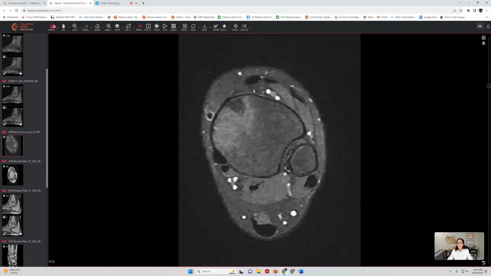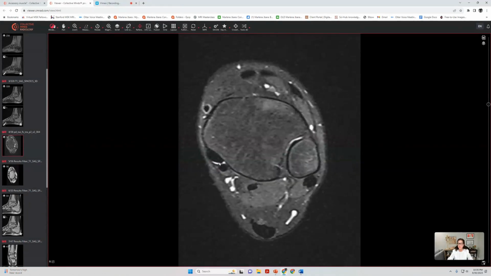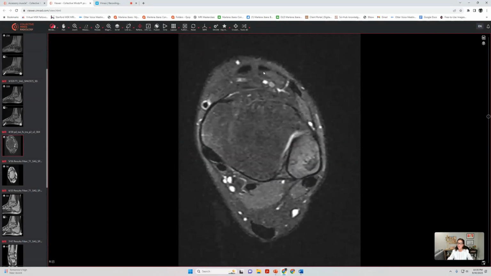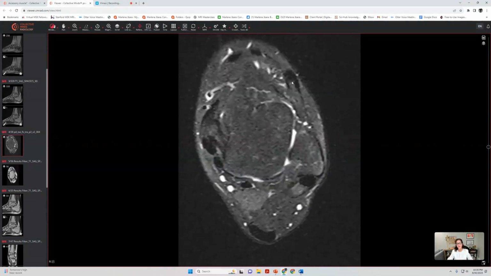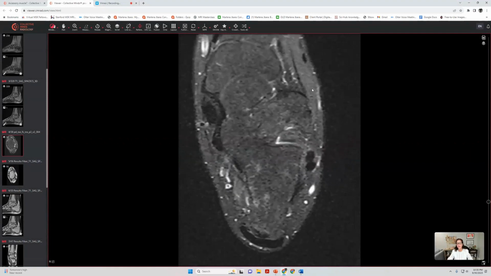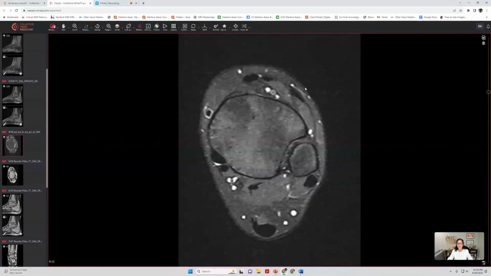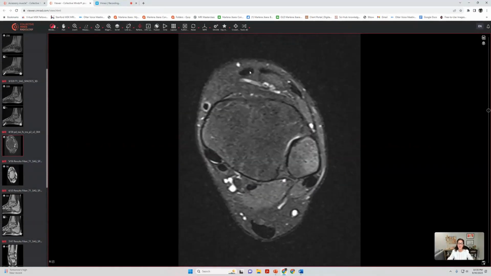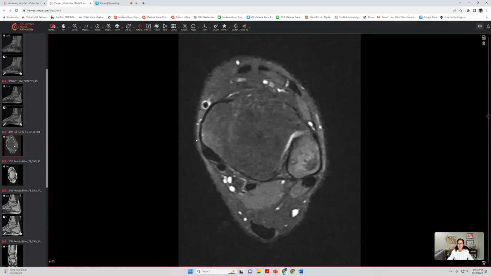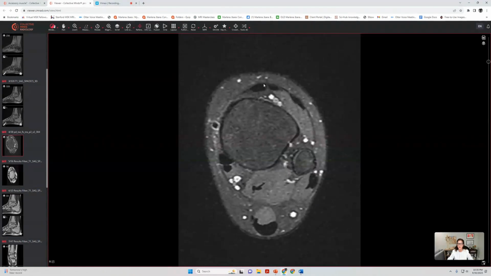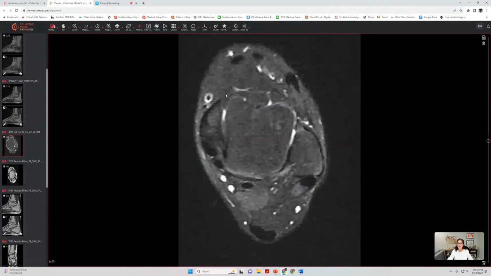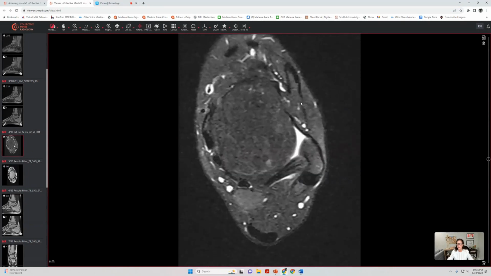Let's move to the extensor tendons, the tibialis anterior. We're going to assess the tibialis anterior based on its size in relation to the posterior tibial. They're usually about the same size. Then we have our extensor hallucis and our extensor digitorum tendons, peroneus tertius coming most laterally. In addition, we have extensor retinacula holding the extensor tendons to the region of the tibia, the superior extensor retinaculum, and also the inferior extensor retinaculum seen here.